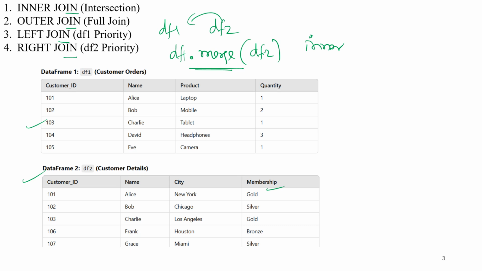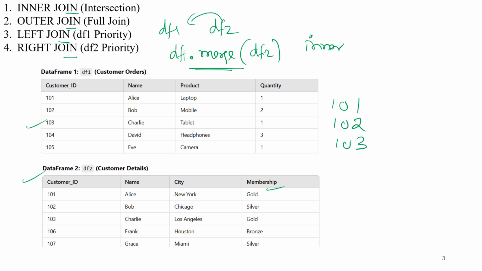If you take customer ID 101, you have to check that 101 is in both data frames. Here we have 101, and here also 101, so 101 is taken. Then 102 is in both, so we take 102 also. And 103 is in both, so we take 103 as well.